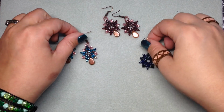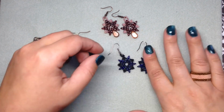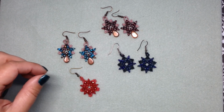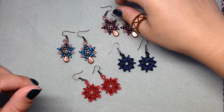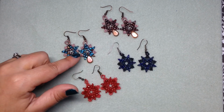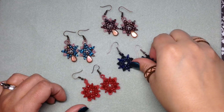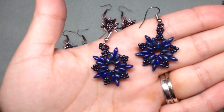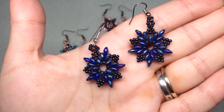These are my little Super Duo Starburst earrings. They're super easy to make and a great way to use up very small quantities of Super Duo beads. They're very festive. You can add drops to the bottom. You can add leaves. There's really a lot you can do with them. And like I said, it's just a quick project, especially if you're new to Super Duos. It's a great project as a beginner.